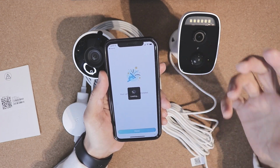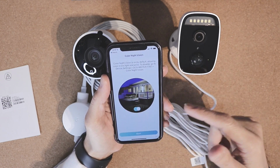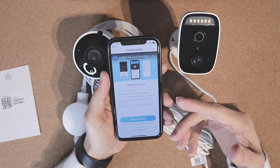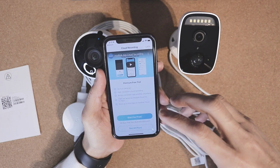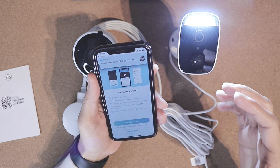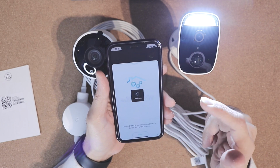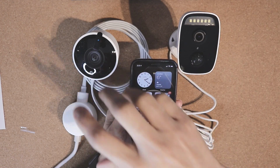All I need to do is get the camera up and running to actually see how it works. So it's got this new automation rule which is created, and it's got night vision, and it gives you a good guide to let you know how to mount it, and that is it. So you have plans. If you want to start the free plan, it's $4.99 a month, up to 5 cameras, right? It'll basically store the recording on the cloud, the Dlink cloud. But as we really don't want that, we can click later. It says there is a firmware available, so we need to update the firmware, which is really important. While this camera is being updated, let's go ahead and set up the Google Nest Cam.